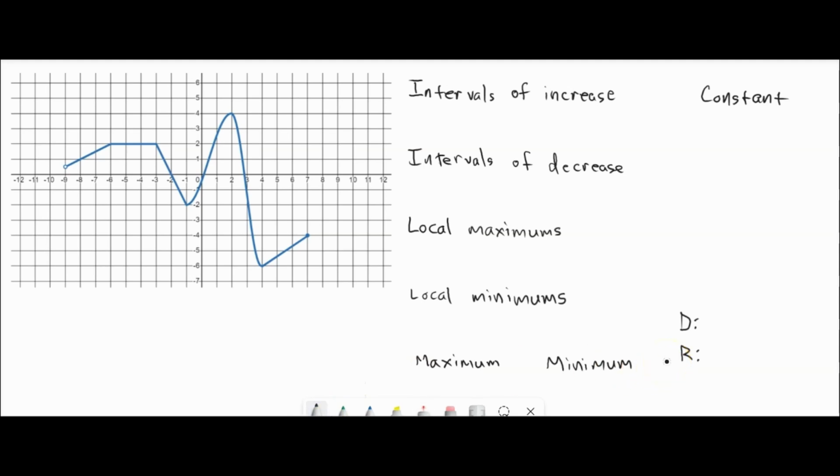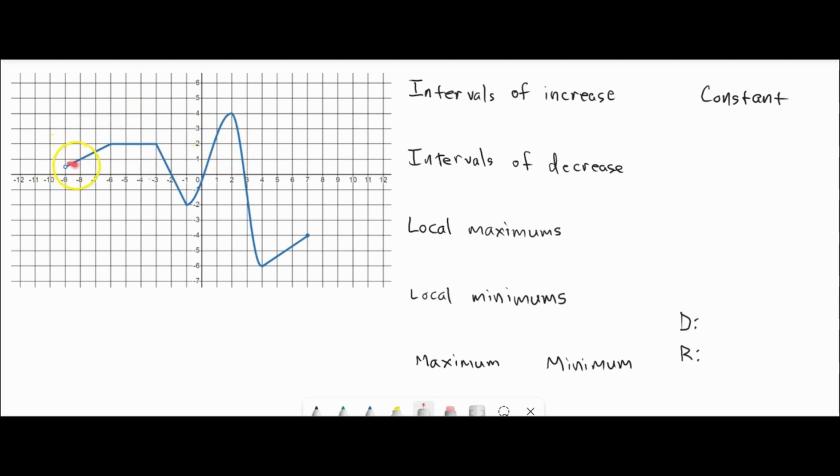So an interval of increase is an interval, like an x interval, like starting at 4 and going up to 10, okay? It's an interval where the graph is going upward, okay? Because increase means, as we increase in x value, we're increasing in y value. So we're going this way, okay? But an interval of decrease would say that as we travel along the x, we would then be decreasing. We would be going down.